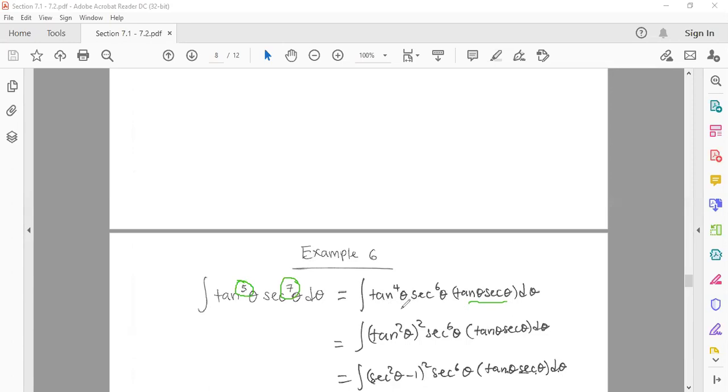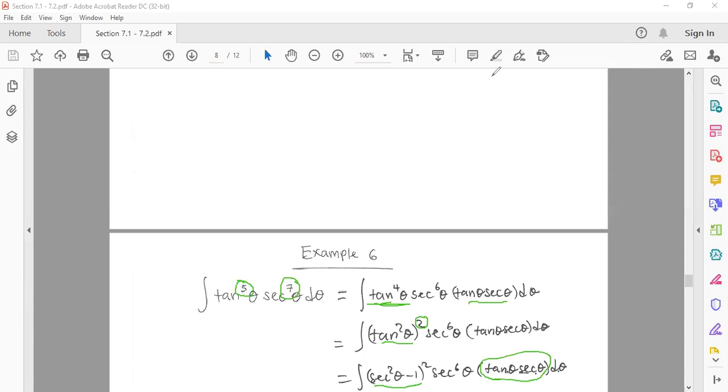Now you need to convert the remaining factors of tan to sec using the identity, all right? We know that tan to the power 4 is just tan squared, all squared. All right, take note of that. So tan squared all squared is the same as tan to the power 4. So what is tan squared? It's sec squared minus 1. Once you reach this step, you're good to go. You can already let your u be sec theta. Why? Because the derivative of sec theta is just sec theta times tan theta. And then it becomes a very easy integral.